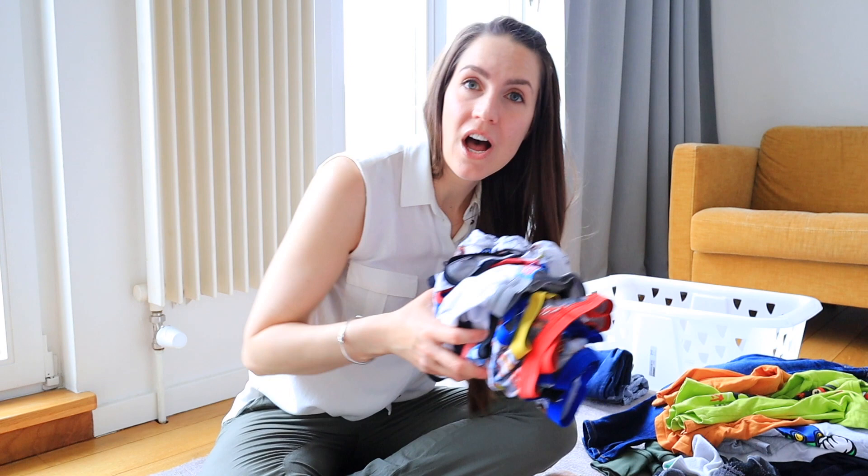I thought it might be fun to just count and see how much stuff we have left after decluttering. I am not counting because I'm advocating for you to only own a certain amount of items — I just thought we would explore together how much I've gotten rid of versus how much I kept. Here is the get-rid-of pile; we'll come back to that later. We kept a lot of underwear. And socks — honestly, we need more socks because half of these probably don't have matches since the other one got holes in them.